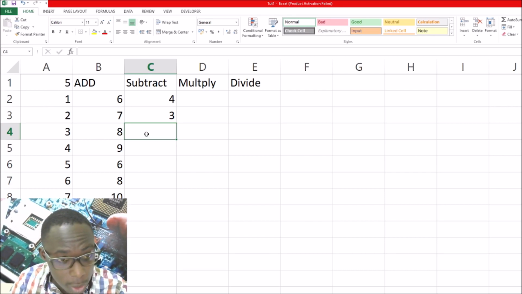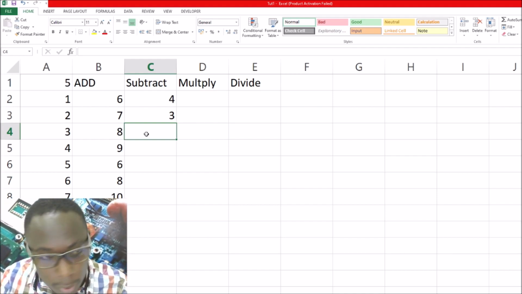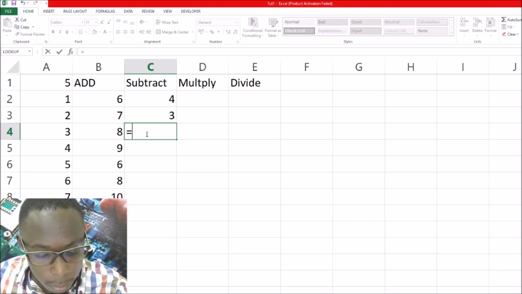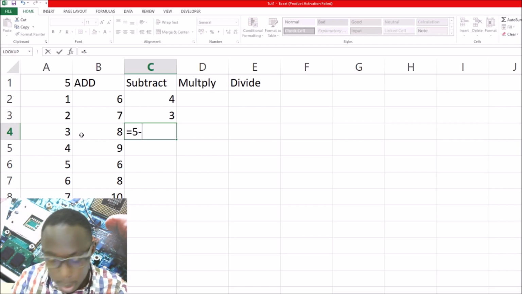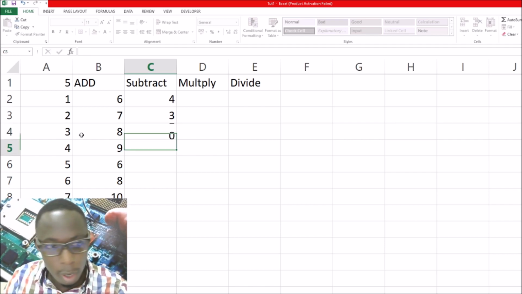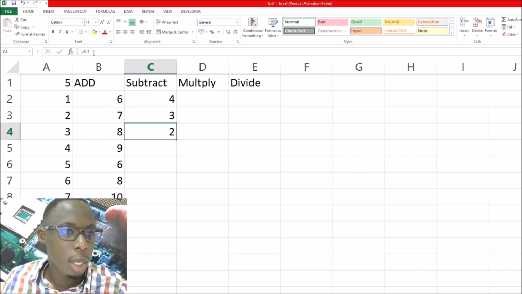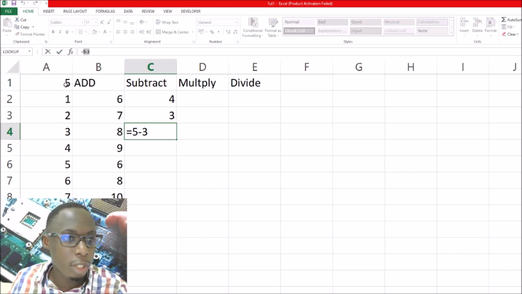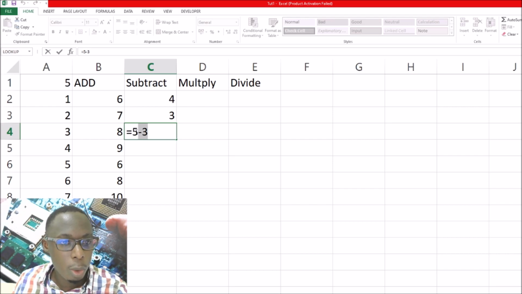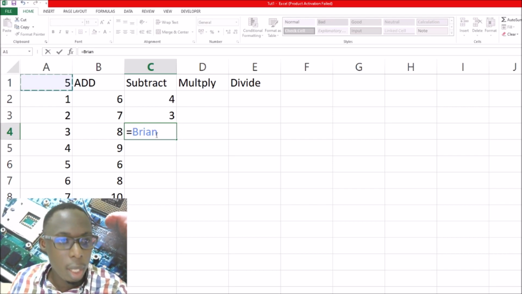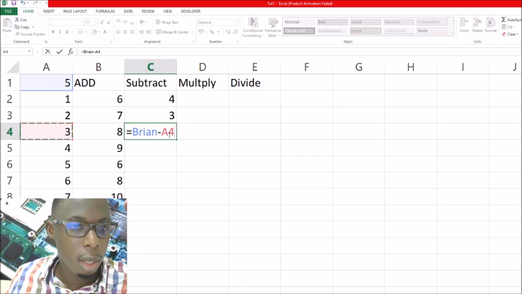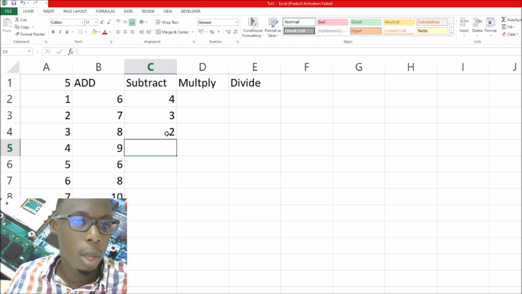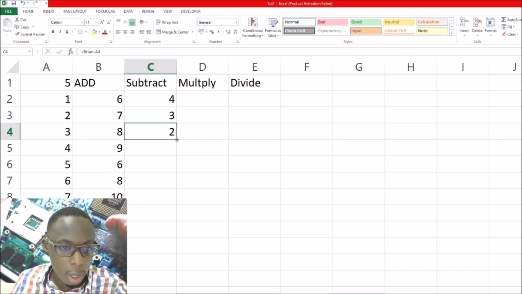Alternatively, I can come inside my spreadsheet here and just type what I see. You say equals maybe 5 minus 3. It will give us a 2, but this is not acceptable in Excel because you're looking at the numbers. We're supposed to use cell addresses. Okay, so we can use our cell address. I just click here and the name Brian will appear. Then I will say minus, of course, 3. 3 is in cell A4 and I can enter. We can also fill up here just by double clicking here.